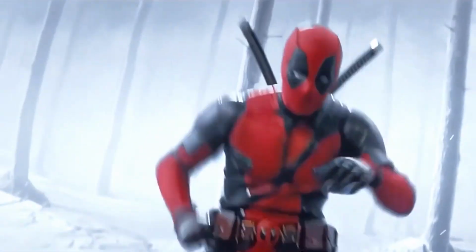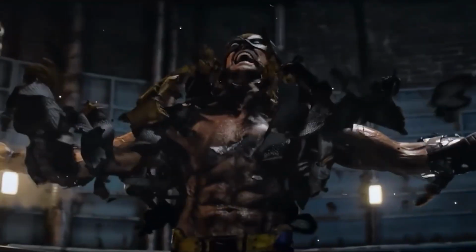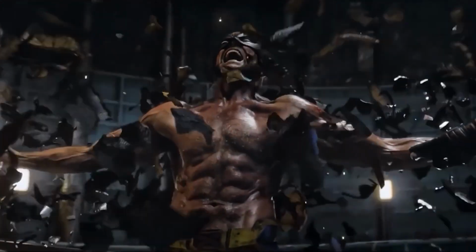How would you train from home to get a physique like Deadpool's? The good news is that just like with the Wolverine training video, you don't need a lot, just a pair of dumbbells, a backpack, and an uncanny ability to break the fourth wall.